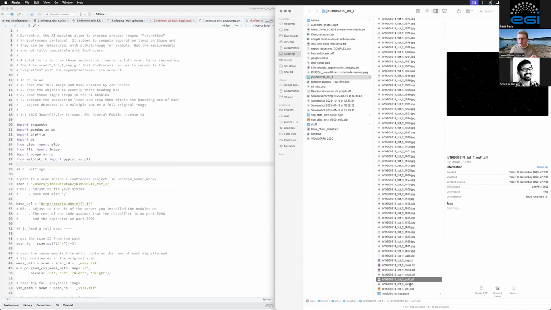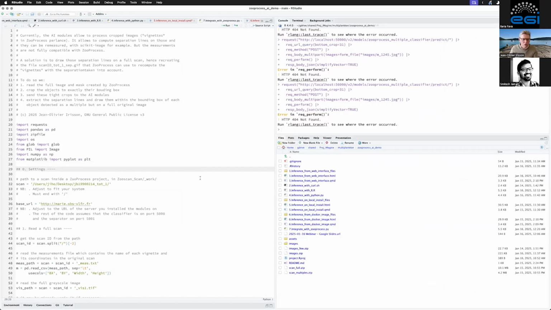And these are the manual separation. So when you do the separation manually in ZooProcess, it creates that file. So the code that I'm showing you here recreates that file, but using the automated approach.